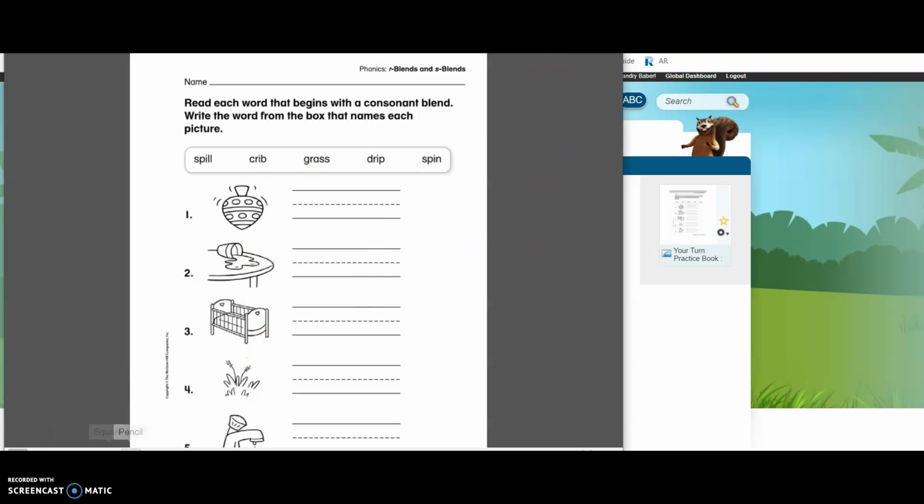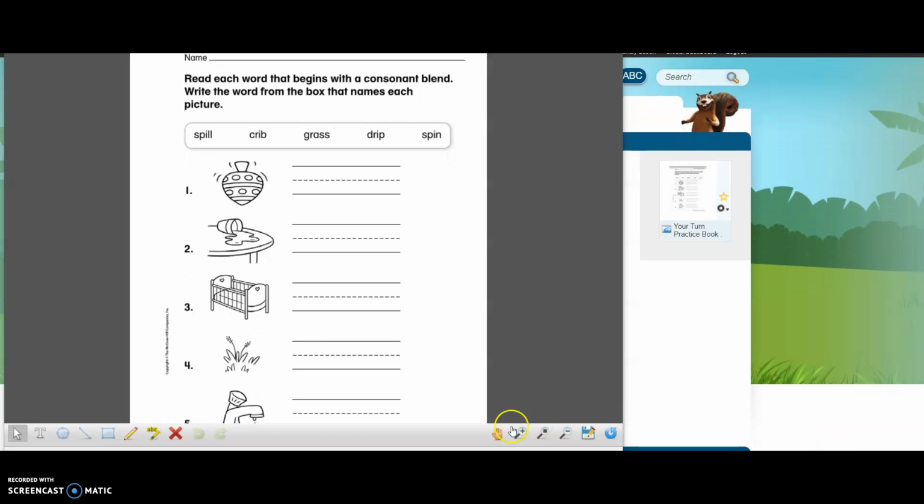Now, down at the bottom, I'm not sure if you can see it or not, there are pencils. You'll click it, and then you can write the answers. There we go. So click the pencil, and you can use your stylus, and you'll be able to write. I'm just using my mouse, so it's kind of messy. When you've done the whole worksheet, you're going to come down here, and this says save.